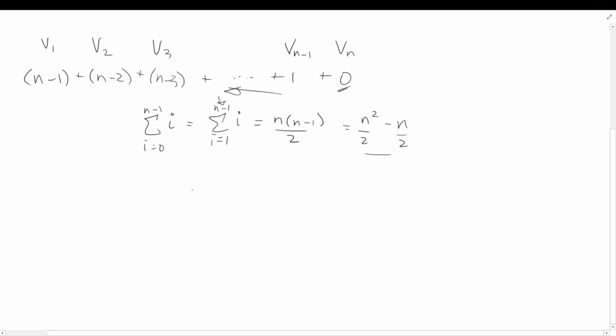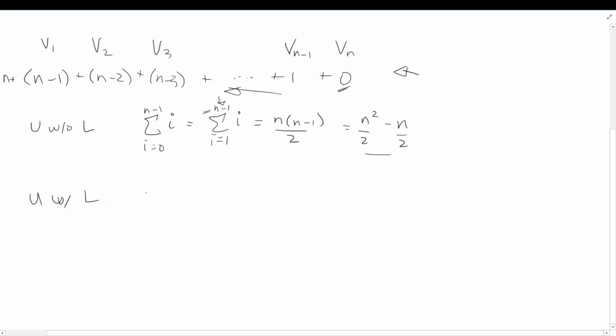This is important because I want to get to the next step. So this was undirected without loops. Now I want to think, what about undirected with loops? Well, this is how many edges we have that are not loops. So how many edges are loops? Well, each node could be connected to itself. So I'm going to do a plus n here. So that would be the same calculation, but up to n now instead.